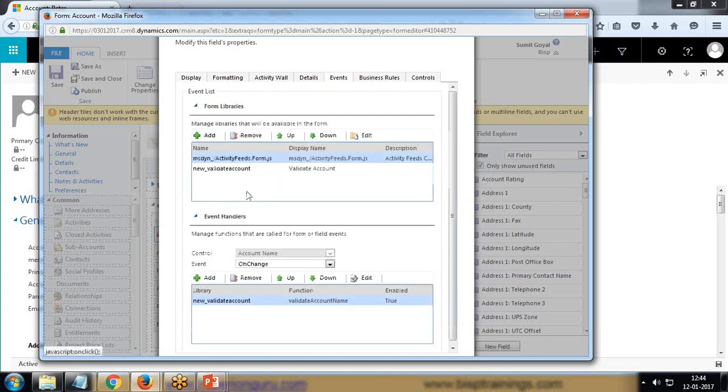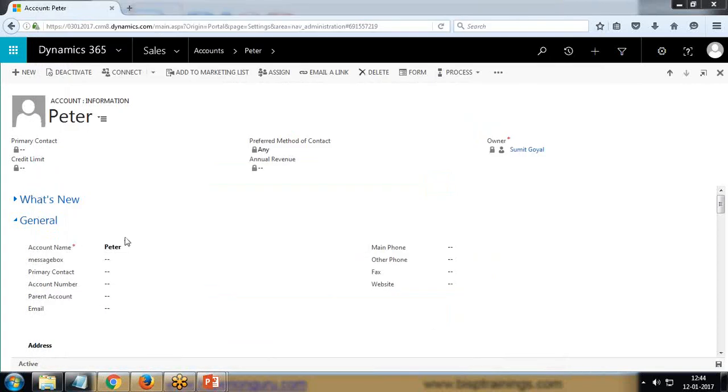In events, I've added the library validate account, and on account change, I've added the function. Now let's have a look at how to validate it, how to debug it. As I've told you, to debug this we would not be requiring any additional tool. We can debug it directly by using the browser.